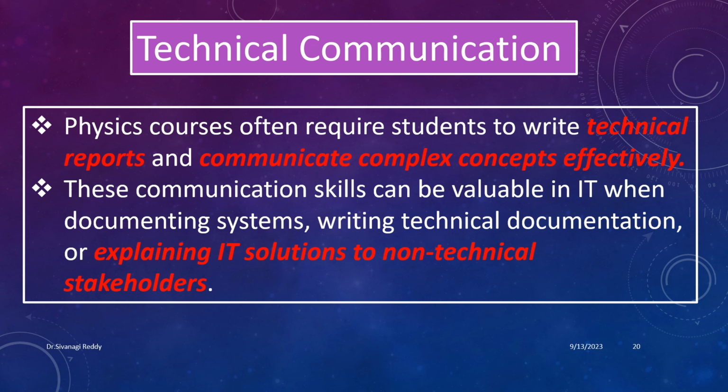We cannot see them. Say for example, we are saying current is passing through the wire. What is current? Current is nothing but the flow of electrons. If someone asks, can you show the electron? No. So how to explain complex things in a simpler way, we can learn if we understand the physics. For understanding physics, we require more imagination, so it will enhance our communication skills.